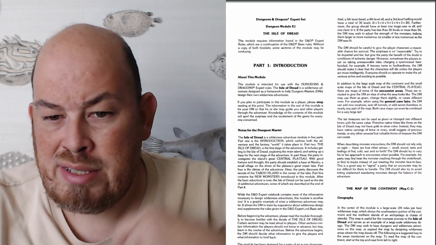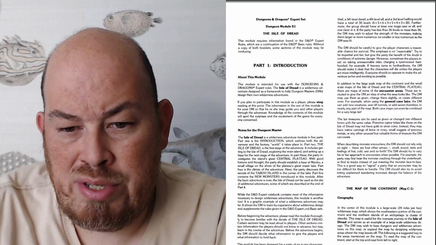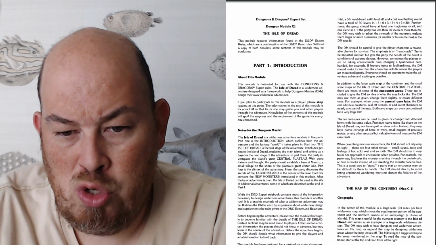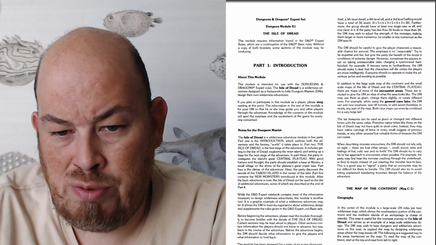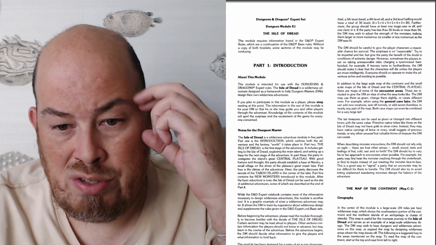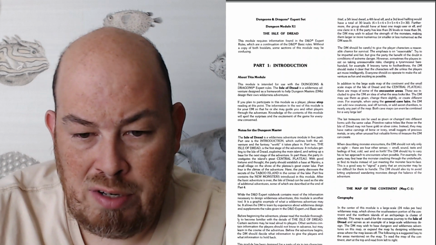Part 4 is the climax. Here, the party discovers the secrets of the Taboo Island in the center of the lake. Part 5 contains the new monsters introduced in the module. After the basic adventure is over, the Isle of Dread can be used as a site of additional adventures, some of which are described at the end of Part 4.